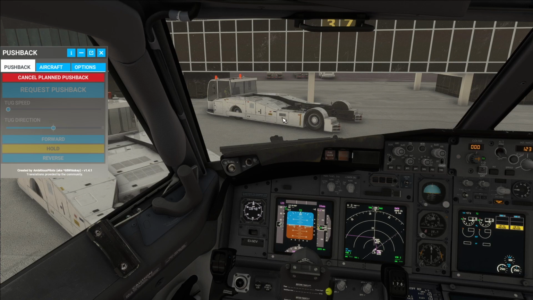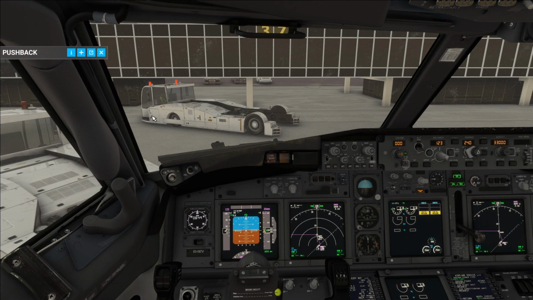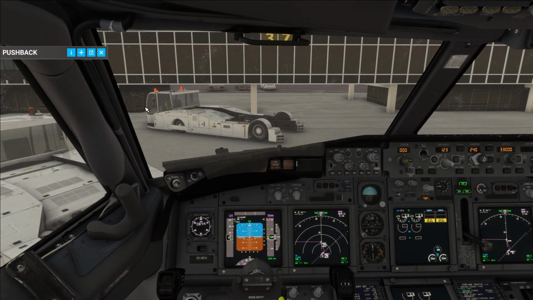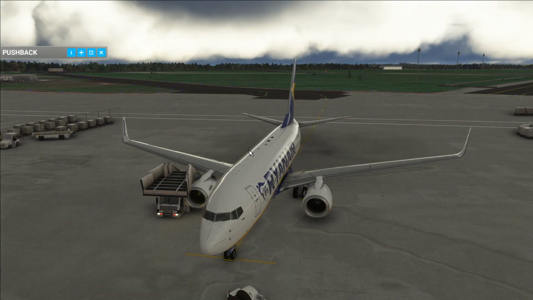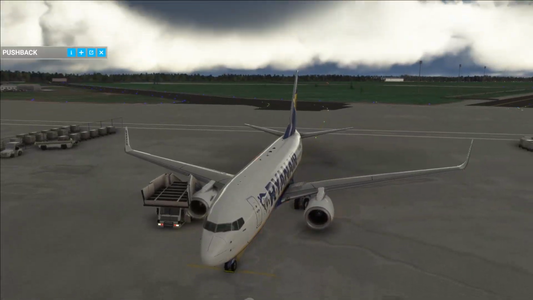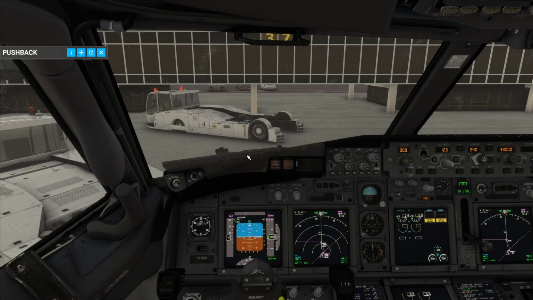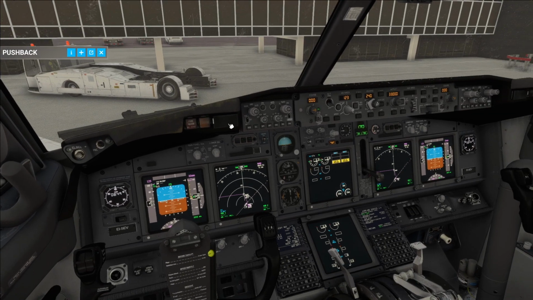As you can see, another tug has randomly appeared, which they should come here in a moment, hopefully, if everything goes well for me. So far it's been alright. Shame if it doesn't actually work, wouldn't it? If not, guys, use the Shift P. That's what I say, use Shift P if it doesn't work. Right, okay, we're going to do a manual pushback today. Not to worry, we'll do manual pushback.